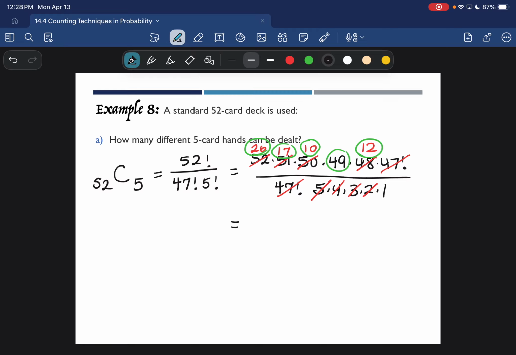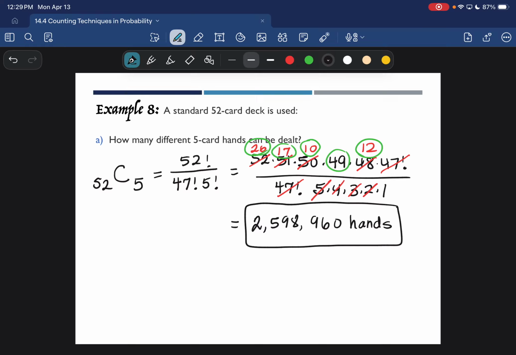And how many hands of cards do you get? Yep, that's right. 2,598,960 hands of cards. It's a lot, right? So this is how you can play the same game over and over and over again, and the results are always going to be unique, right? It would be very, very strange to get the exact same 5 cards twice. True? Yeah, very strange. In fact, it'd be very strange to get the perfect 5 cards.